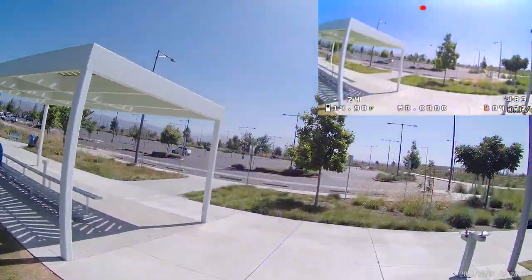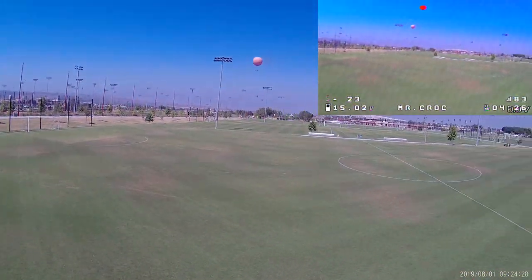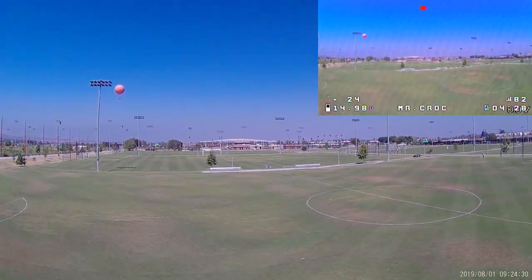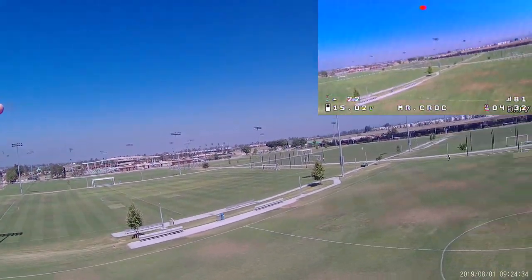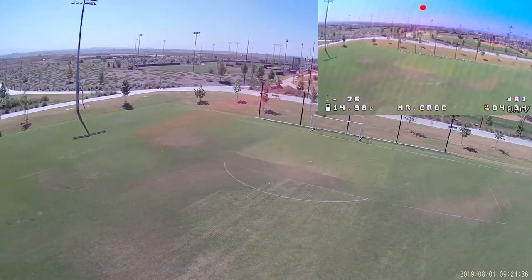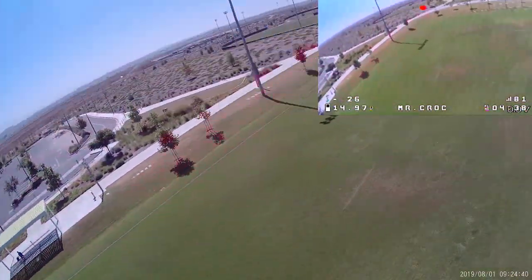So anyway, all that's going to be coming in the future, but I just wanted to show you guys what this camera was all about. And yeah, it's definitely, I think, a work in progress. We'll see what firmware upgrades and other changes might bring. So stay tuned for more videos on this, and I'll talk to you guys in the next one.